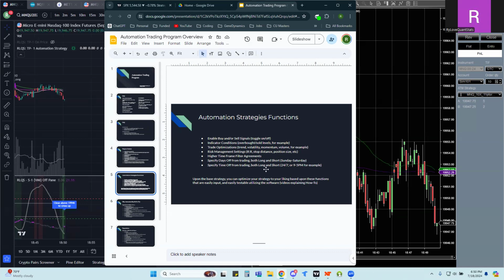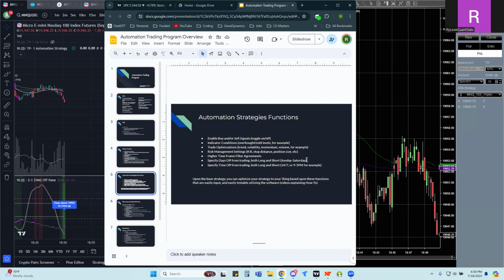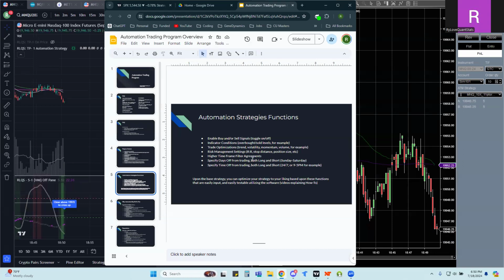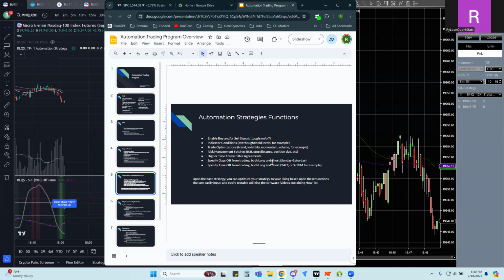And then again, if you want to only have it trading on certain days, say you don't want to take longs on Sundays, there's just a click of a button where you can turn it off and it won't trade any Sundays, or any day of the week. And you can do that separately for longs and shorts. So say you don't want to take longs on Fridays, which is some of my current settings, and I don't want to take shorts on Sundays because of how the macro environment has been. It's been more bullish on Sundays than on Fridays, is the best way to put that. So this is another optimization that can increase your win rate.